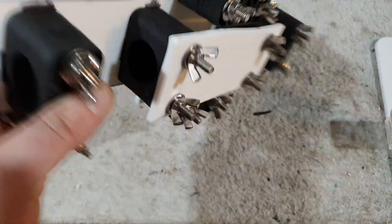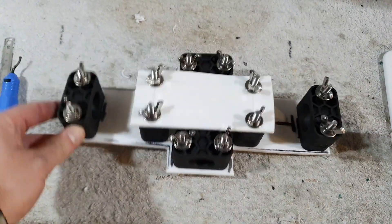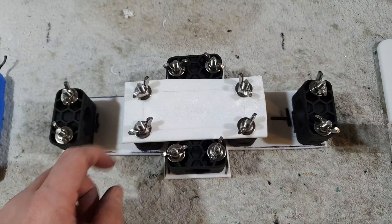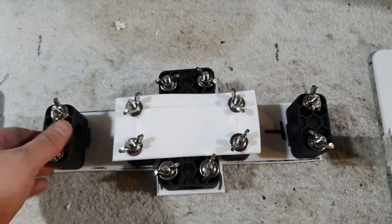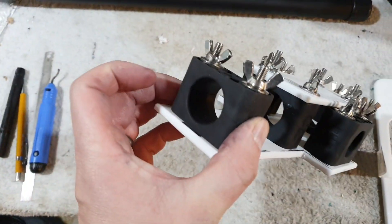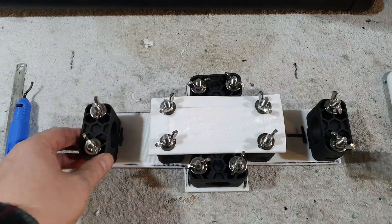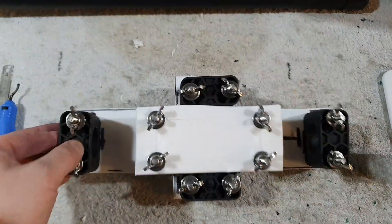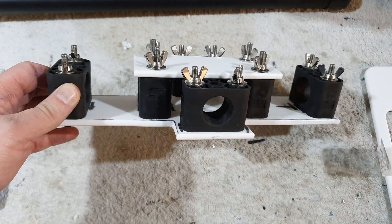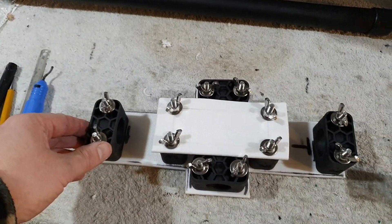So there we are — hopefully something you guys may want to have a go at building. A sheet of this plastic was exactly £2.50 and you'd almost get two plates out of it but not quite. These clamps are RSB rubber clamps, and they're about three or four pounds each — you may find them cheaper. They're actually the most expensive part of it, and obviously you just need your two poles of choice.